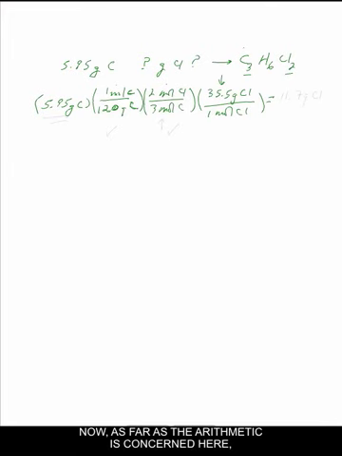Now, as far as the arithmetic is concerned here, I'm going to bring out my calculator again and type in my 5.95. This time be careful to hit that decimal. My own habit is to multiply everything on top first, so I'll write times 2 and then times 35.5. Then I'm going to divide by 12, and then again simply divide by 3 and hit the equal mark. That's the first time I've hit the equal mark, and out pops the answer 1.17E1, so I'd probably just write that.